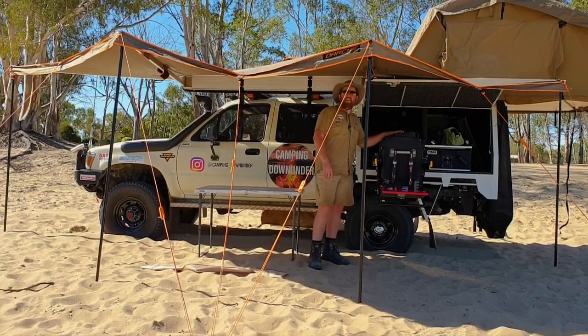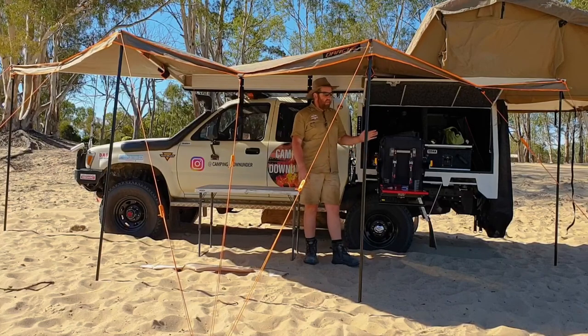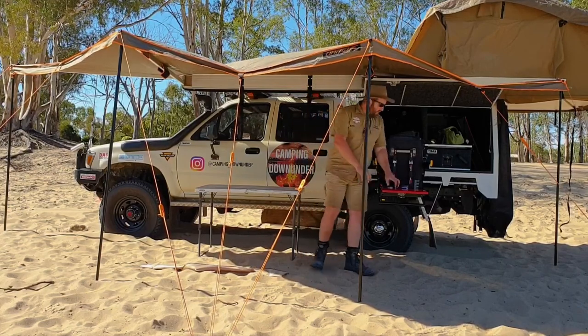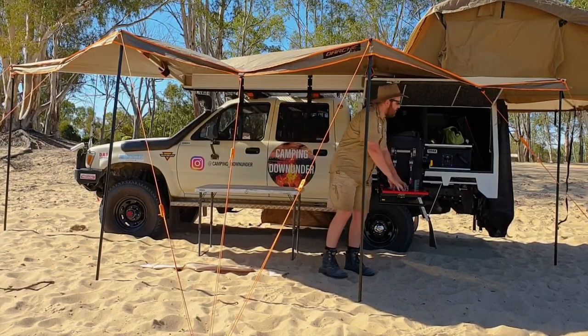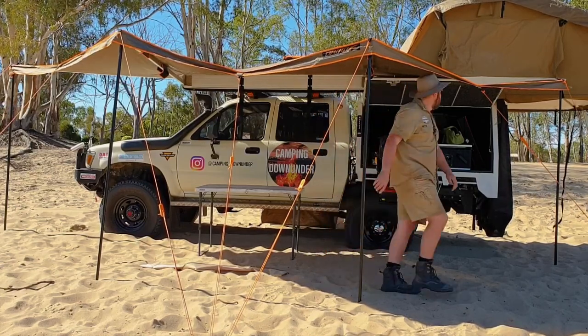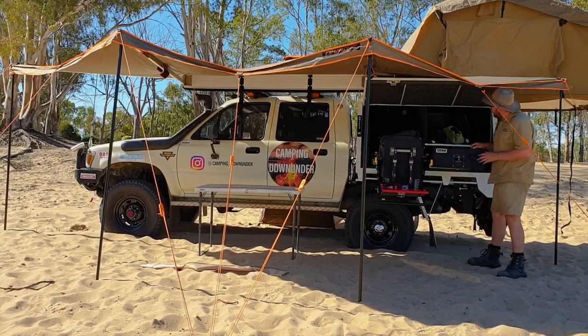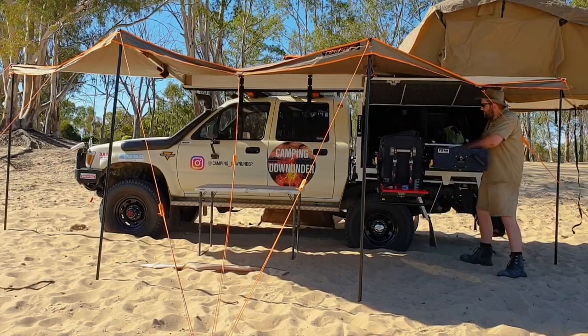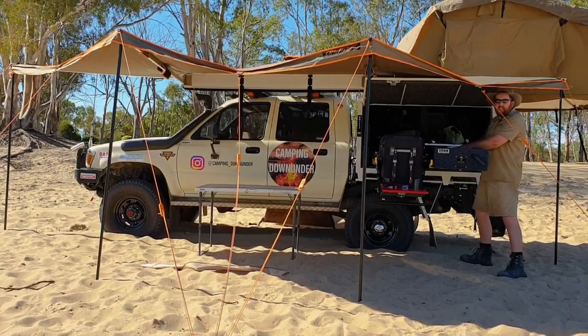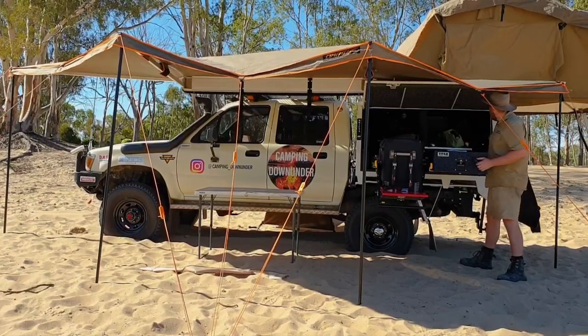I'm running the King's 60 liter fridge with the Clearview easy slide drop down fridge slide. It's got the built-in table here as well. So this stays down all day, which is really good. Access at any time. And then we've got Adventure Kings' full-length drawer here, which is fully decked out in clear bags, so we can easily access everything through there. We've got our first aid kit, snake bite kit, everything, so we're fully set up there.